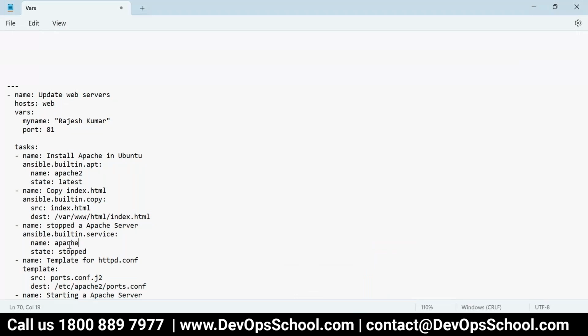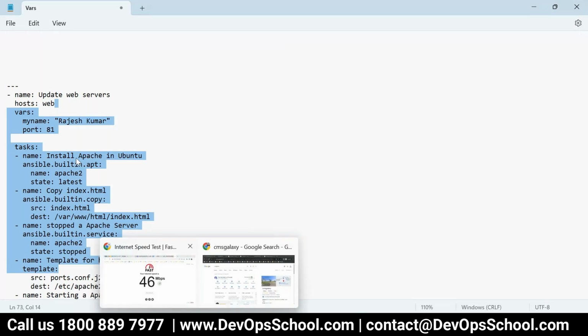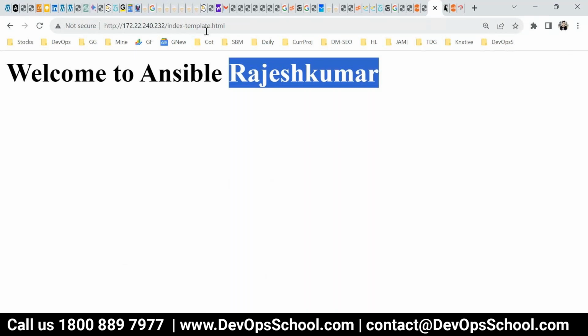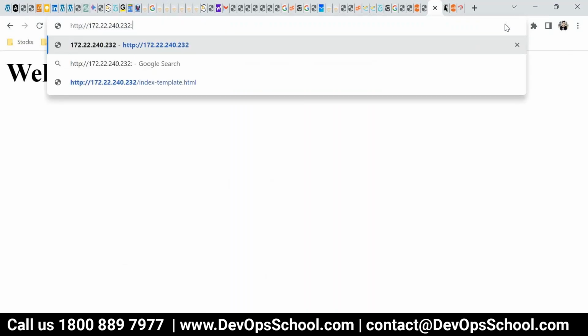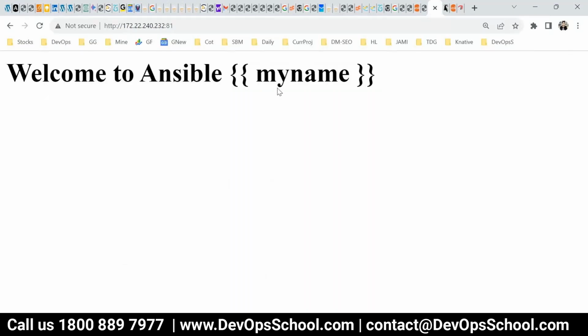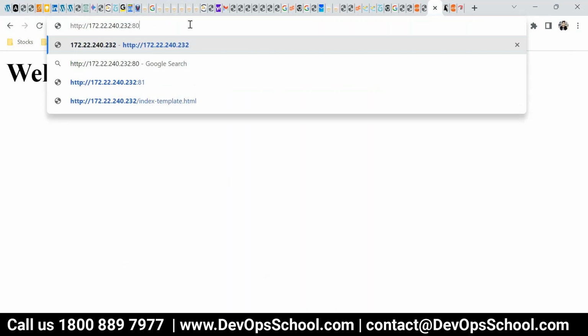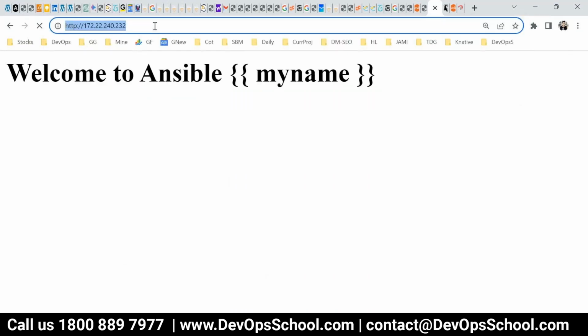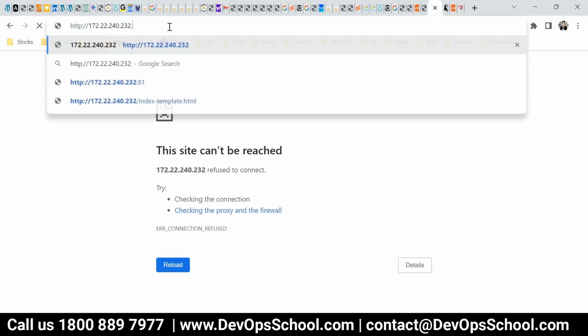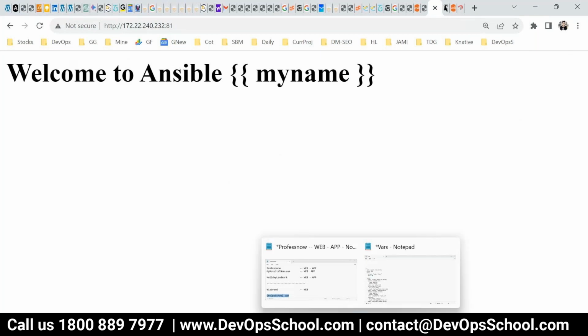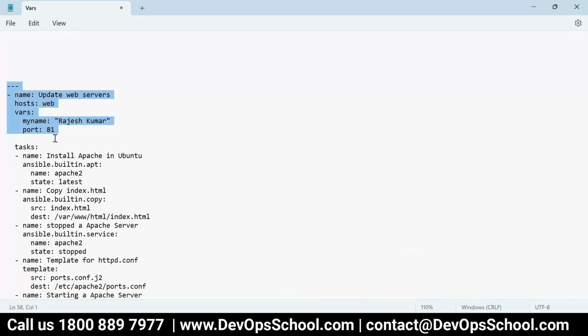Okay, and now this code should change the port number 80. Let's check it out. So here 80, 81. See, it's running. If I check 80, it will not be running anymore. See, 81 is running. So this is the template. If you want to change this, you can do that.